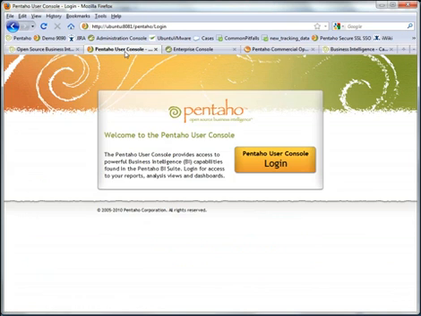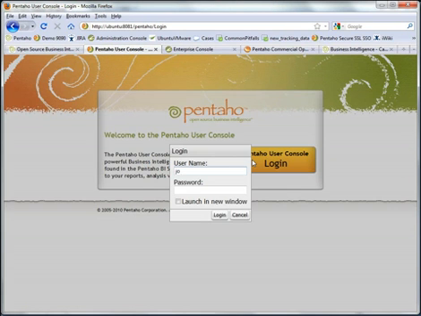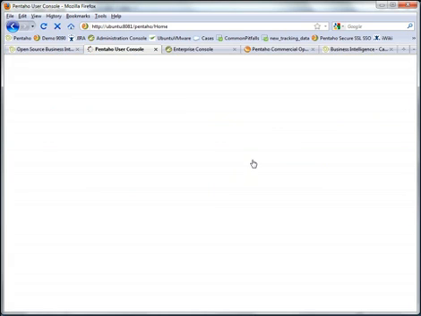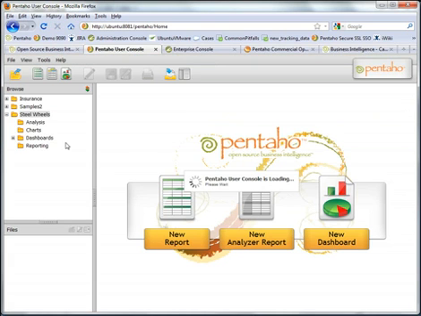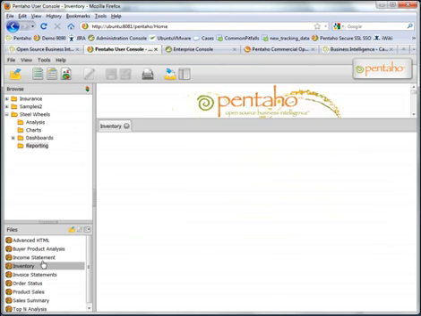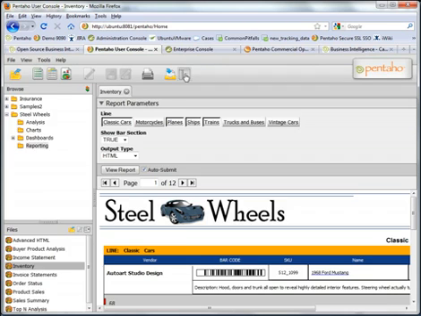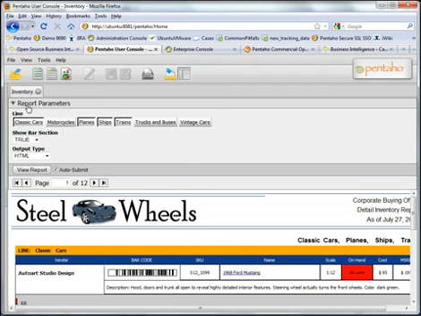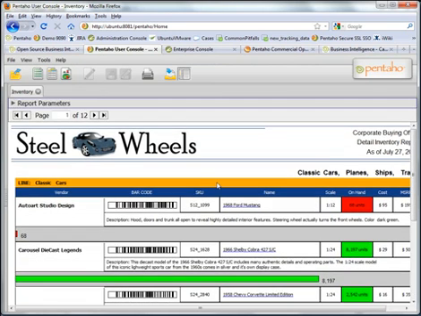To give you an example of what those type of reports would look like, I'm going to log into the Pentaho User Console using the default username Joe and the password password, and I'm going to navigate to our sample solution Steel Wheels Reporting and execute the inventory report. So just to give you a quick idea, we have a parameterization panel that is collapsible, an HTML pagination, and then the report below that, which basically depicts the information that was laid out and created in the Pentaho Report Designer.